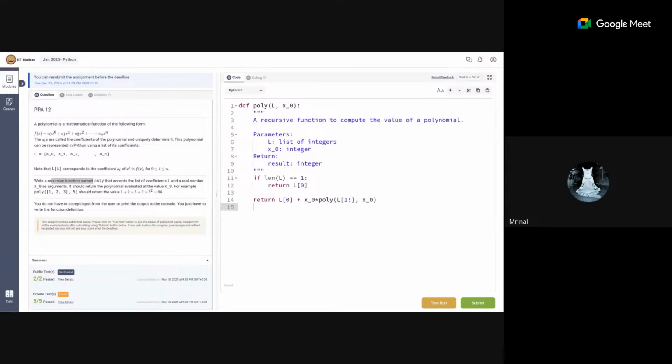At the end, you have a recursive call for i in range of L0. Yeah, I tried to make i in range of len L. It gave me an error. Yeah, because what you're doing, basically, if I copy your code, I'll tell you your mistake.